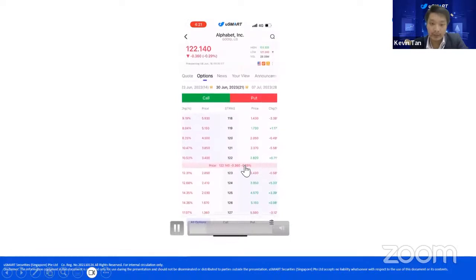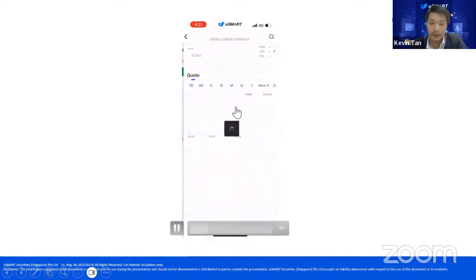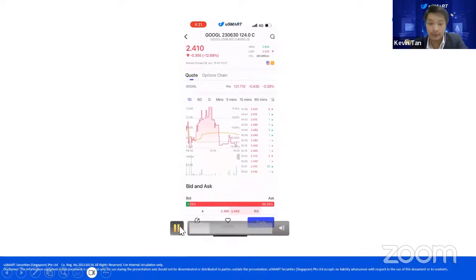And you can select the strike price that you are interested in. So they have a wide range of strike prices depending on your view. So in this case, we are clicking into the $124 strike price for the call option. Okay, and based on the last trading price, it was trading at $2.41. If you look closely right here, we have both the bid and the ask. So the bid price is $2.39. The ask price is $2.46.